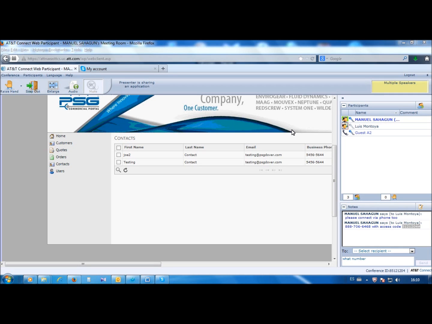Okay, so we must have been trained by Maria, and after that we can use all the portal. Yes, exactly. All right. Okay, I appreciate it. So I'll follow up with Maria, and I'll get you connected so that you guys can get trained as soon as possible, so you can start using the rest of it. But for now, contacts is available for you so that you can add contacts. All right. Okay.